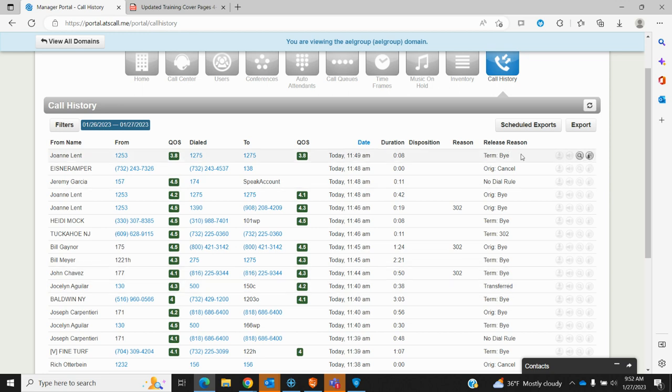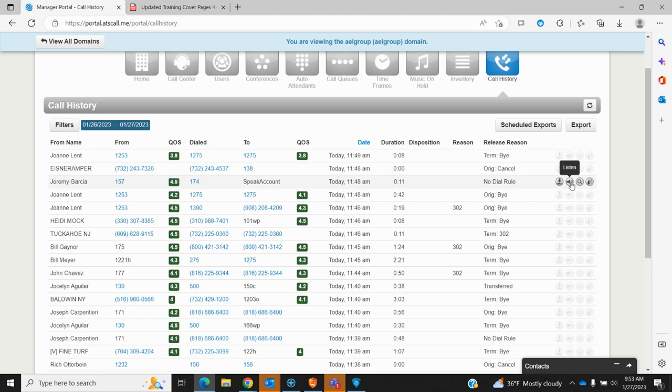A couple other items you get here is you got the ability, if the calls are being recorded, to listen in on the phone call. So this is post call. After the call has been recorded and completed, you can go back and review the phone call. And this is a feature that's available to the users as well. So it's just a matter of if you have call recording enabled or not enabled.